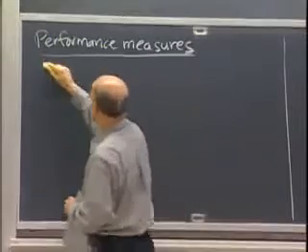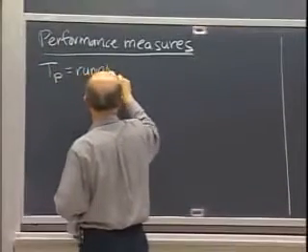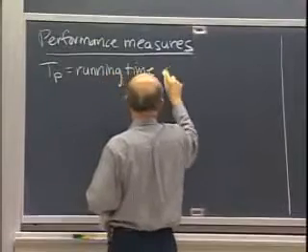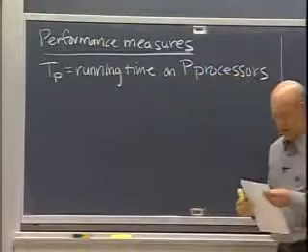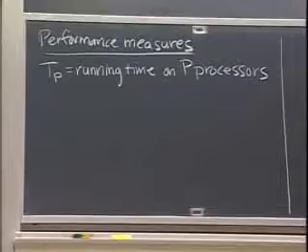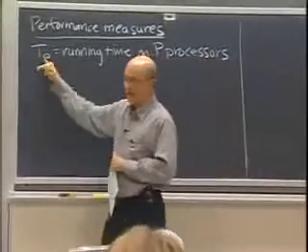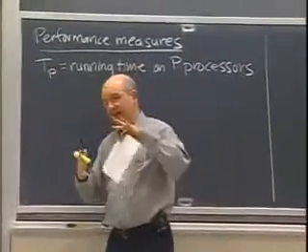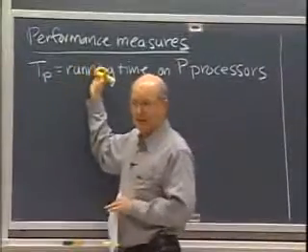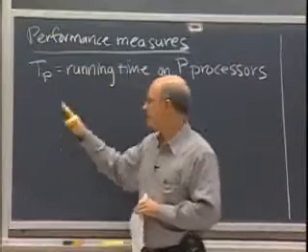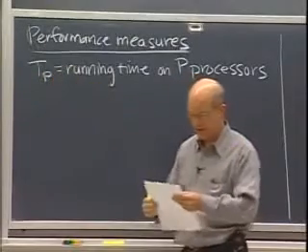The notation we'll use is T sub P, the running time of whatever our computation is on P processors. So T_P is how long it takes to execute this on P processors. In general, this is not going to be just a particular number, because different scheduling disciplines would lead to different numbers for T_P. But when we talk about the running time, we'll still use this notation, and I'll try to be careful to make sure there's no confusion about what it means in context.